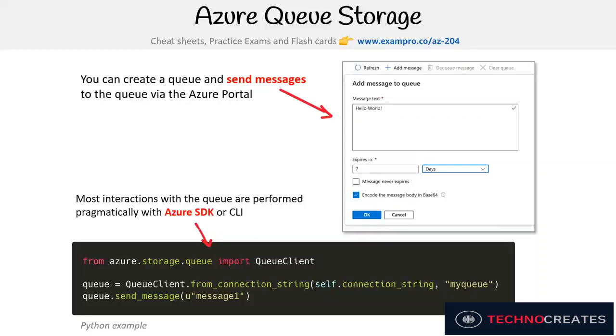But here's an example of the Azure SDK. It's a Python example. So just getting my pen tool out here. It is a bit brief, but the idea is that we have our queue client. We have our connection string URL, which we're getting from our storage account. We're putting the name of the queue, and then we just send a message. So it's that simple, and that is a Python example.